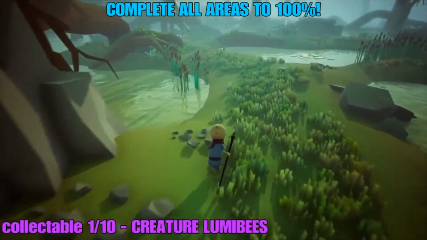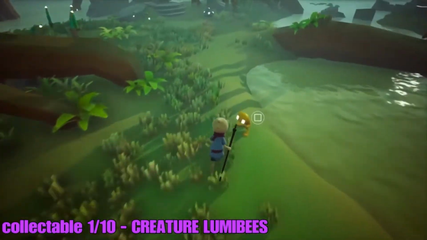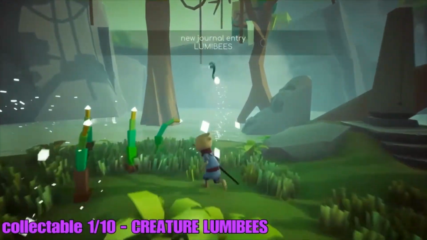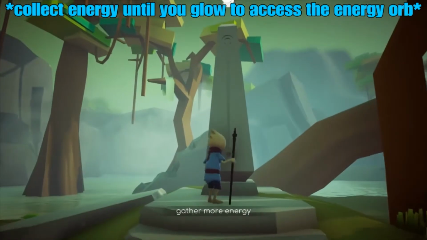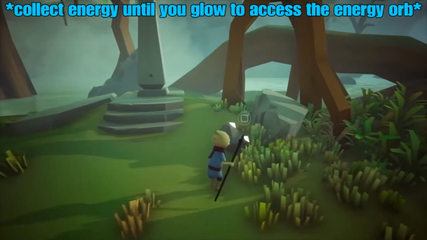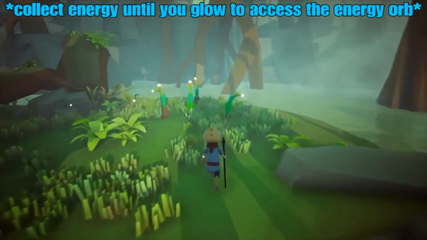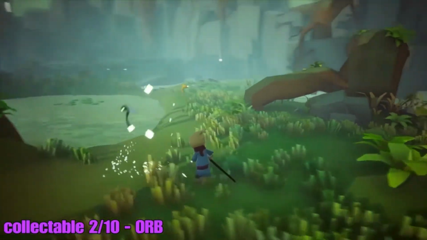Our first collectible will be a creature entry. Now here's a froglet, but we already saw that in the prologue. So our first creature here, these flying things, the lumabees. Just walk into them. Now I'm just showing you this is an energy orb plinth thing. You need to collect enough energy until you glow.